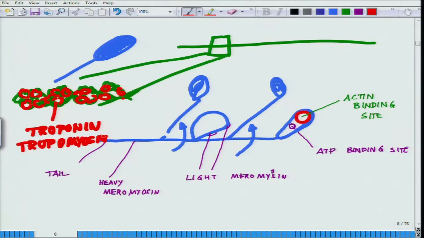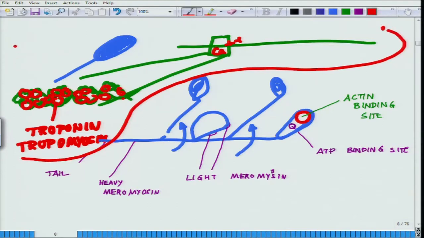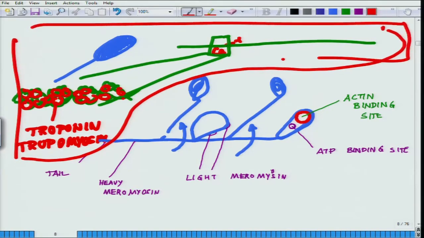And underneath that, you have the calcium binding site. This is very important, because I told you that it is the calcium which leads to the mechanical energy transduction, from electrical to mechanical energy transduction. So, calcium binding site is somewhere out here. So imagine this is the calcium binding site, and on top of that is the troponin. So, what exactly happens in this situation?